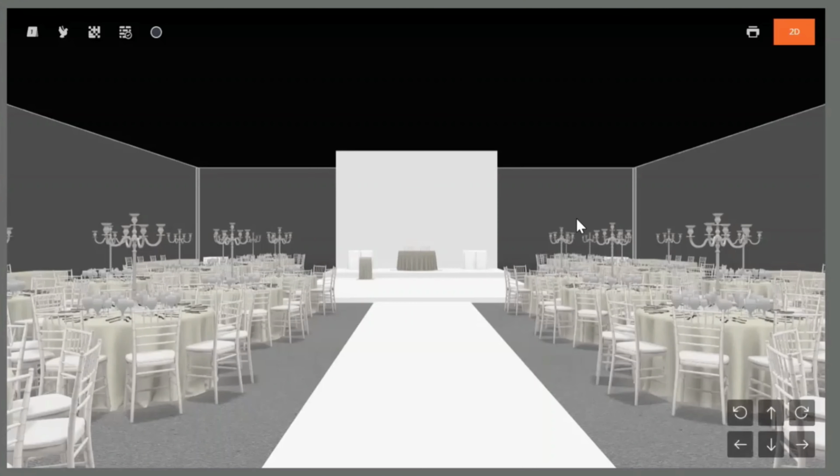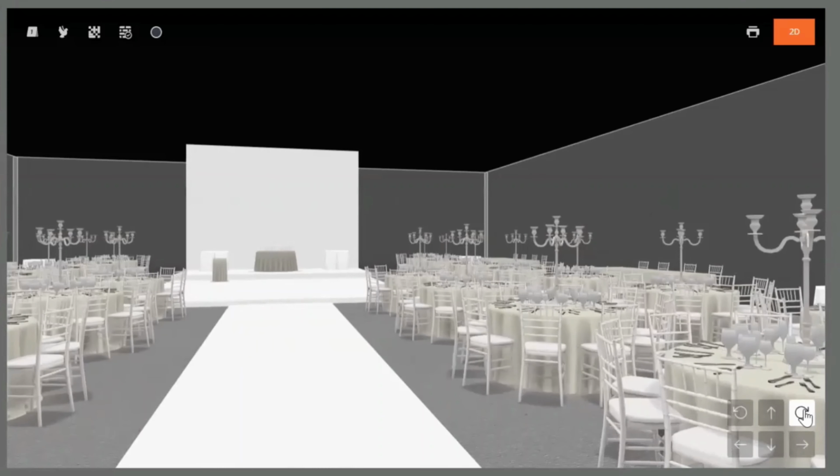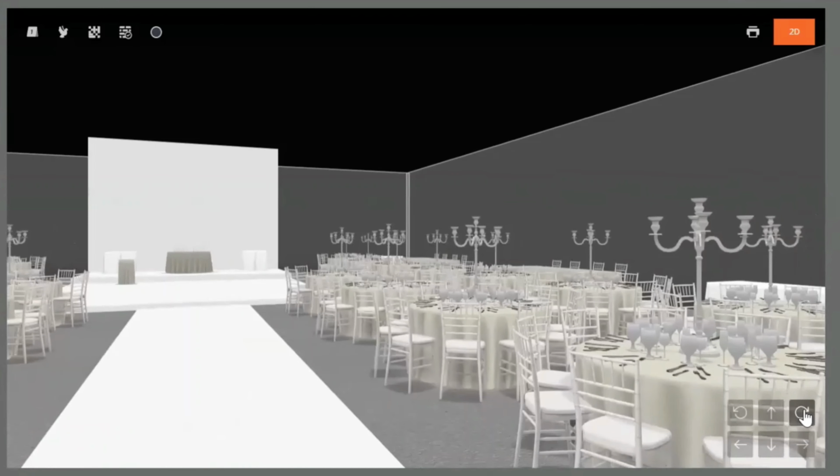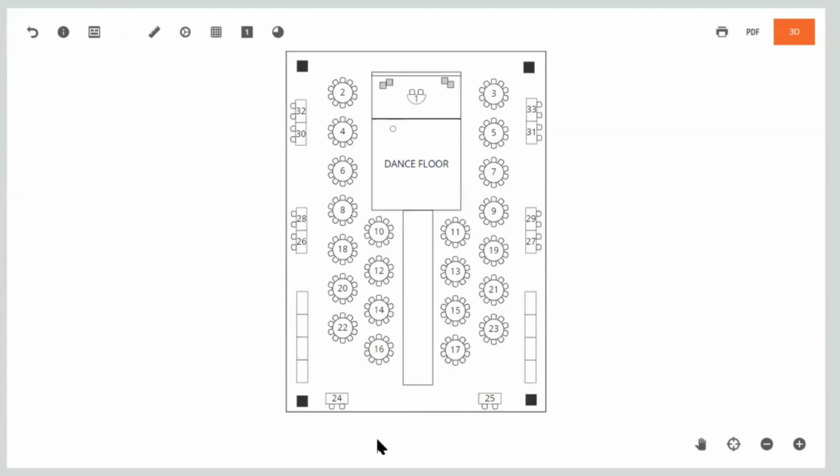This is what your room will look like. Like I mentioned before, I haven't indicated any exit points or entry points, so you won't see that inside of the floor plan. And the other thing I want to mention also is, please know that you won't have it all perfectly laid out.